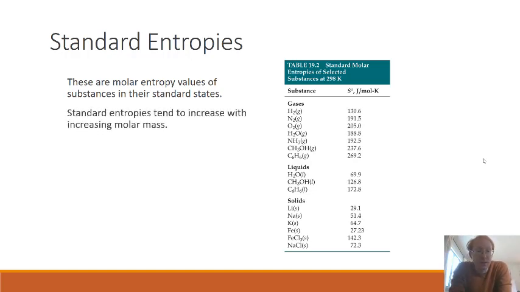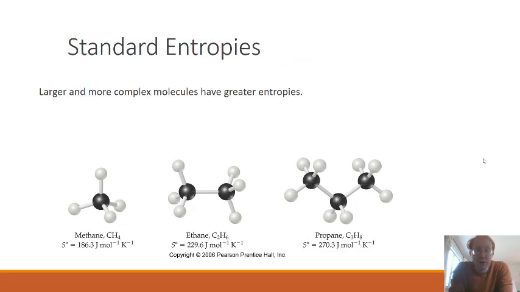So standard entropies, as you can see, tend to increase with molar mass, because now we have a larger molecule, more atoms involved, more microstates, so you end up with a higher entropy value. And we see larger and more complicated molecules have higher entropies. We can see our three basic organic molecules, methane, ethane, and propane, and we go from small entropy values to larger. These are all gas phase molecules at room temperature, so they have relatively high entropy values, but because I've got more atoms involved, I can draw more microstates. I can place energy on specific atoms within a molecule. So more atoms present, more microstates that I can draw, higher entropy values.